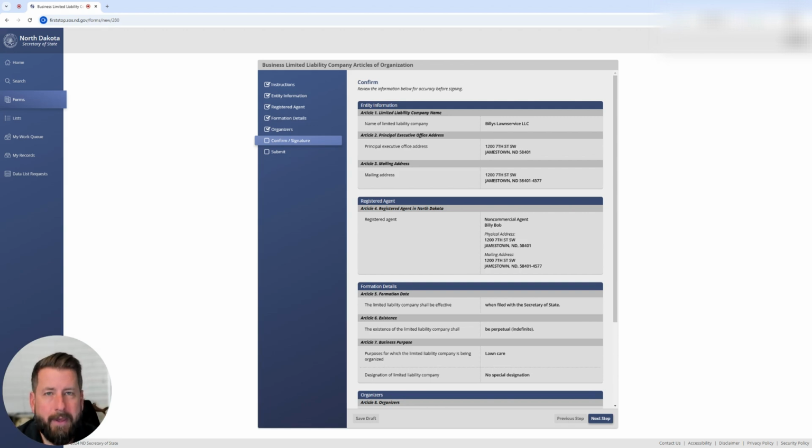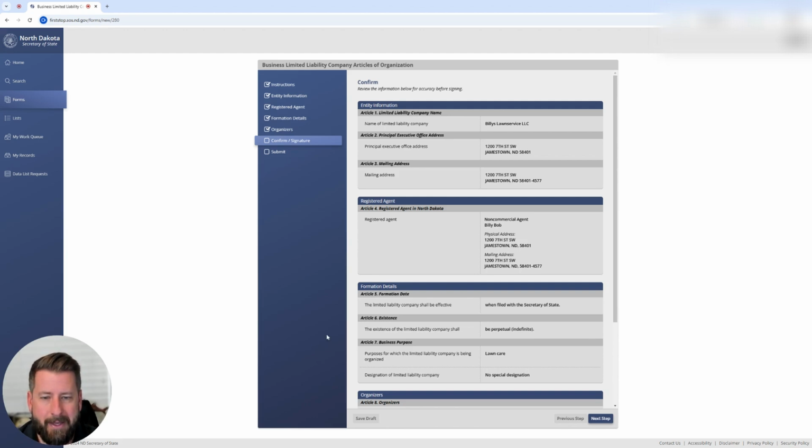All right, this part of the LLC process is very important. This is where you're going to review all the information that you have, go through and double, triple check to make sure everything is on there correctly. Obviously, I'm not going to submit this because I am not going to try and start an LLC with someone else's information. So again, this is for educational purposes. Go through and check everything, because if you submit this and you want to change something right after you've submitted it, you have to pay extra for that. So save yourself that money by just double checking and getting that done.